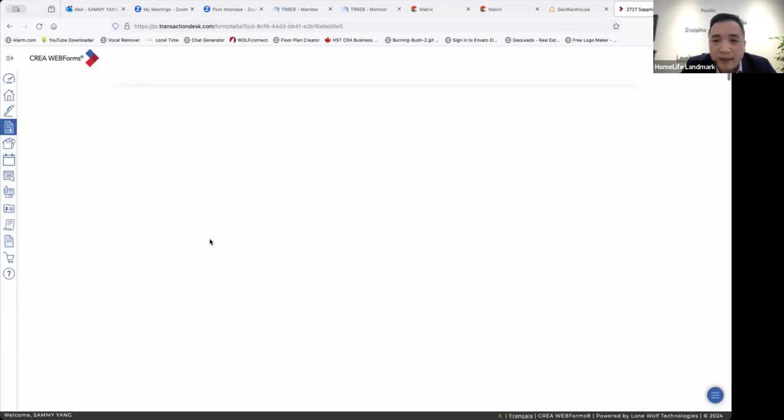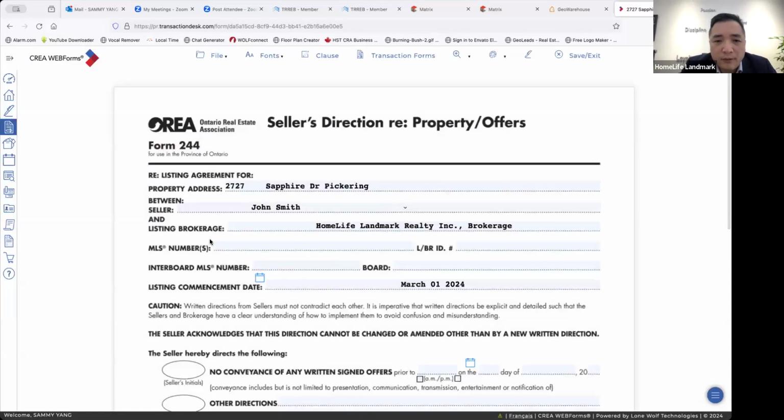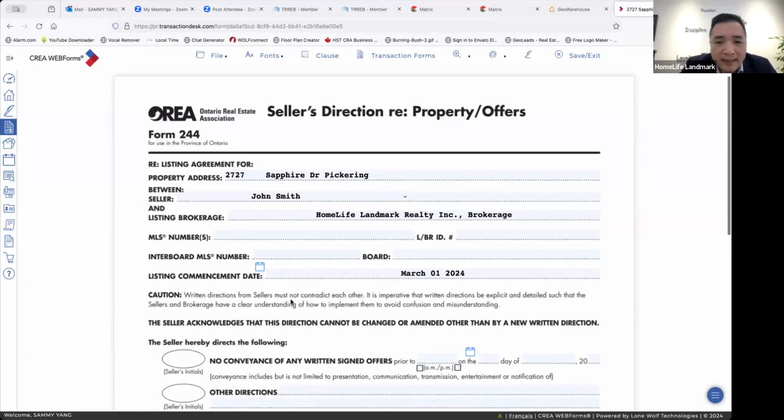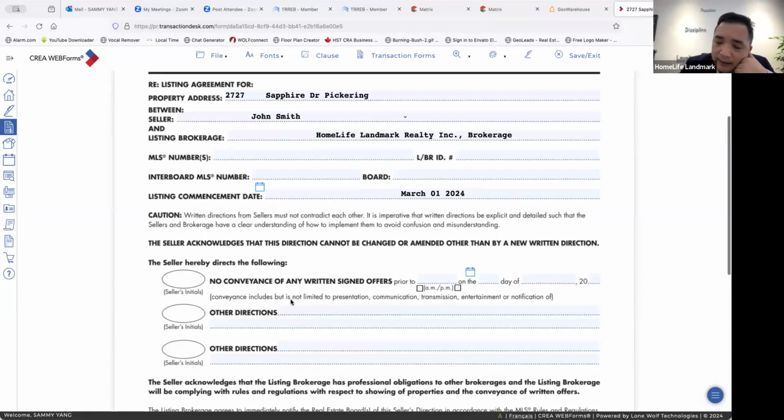Maybe we'll quickly go through the seller direction form. Usually we don't need to use this form, unless on the seller side we have a strategy for the selling. We are going to hold the offer until next week, maybe next week Wednesday. So we will put here next week, Wednesday.